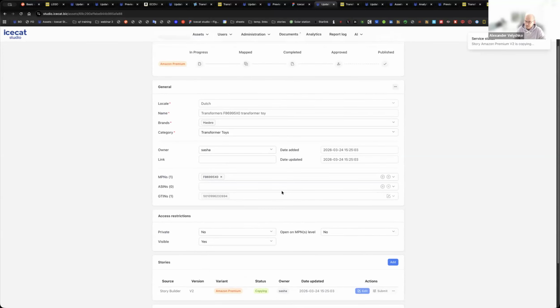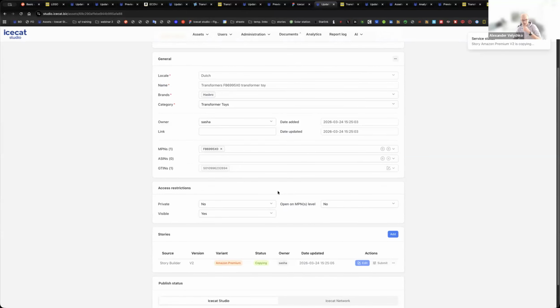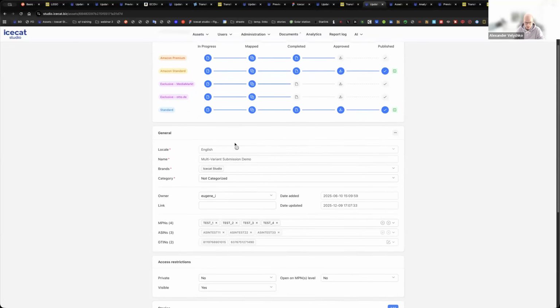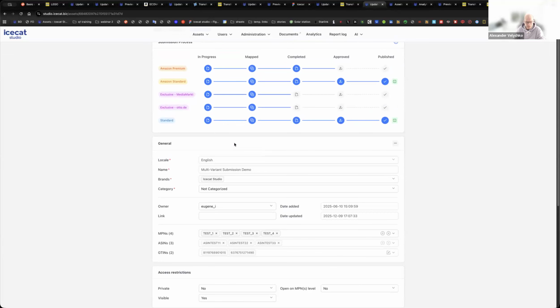Okay, so I initiated the process to translate the text in images. Normally it takes up to 30 to 40 seconds. But while the content is being copied and translated, let me briefly explain to you how the asset detailed page is working, and what we have here. So on this page, you basically can track details of every product story variant, including its status, ownership, matching, publication information, history log, etc. This is especially useful when multiple teams collaborate.